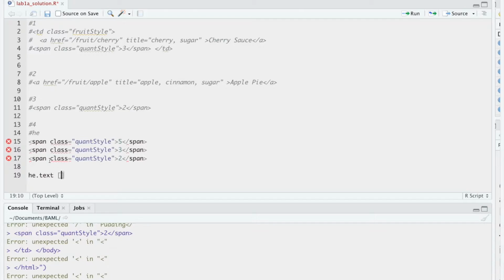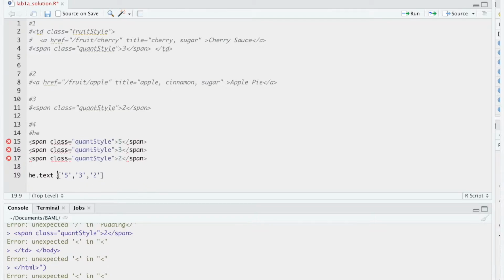It's going to go ahead and grab 5. It's going to go ahead and grab 3. And it's going to grab 2. Because these are the texts within the HTML tags. Now, I'm going to put quotes around them just so you guys don't get confused because they are still considered strings, not numbers. Remember, in our lab, we always had to convert the numeric data. Once we got into proper numeric data without the commas and dollar signs, then we had to call the as.numeric function to get it into actual numbers.